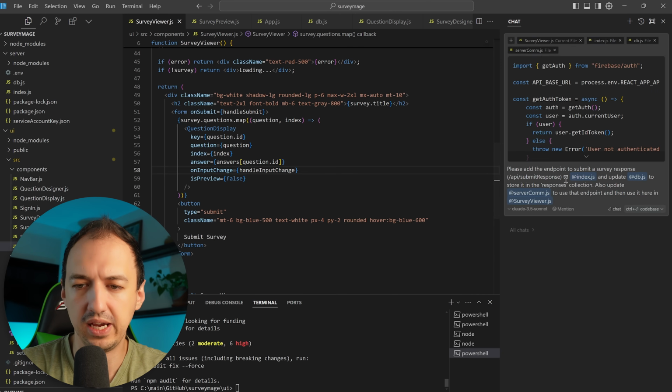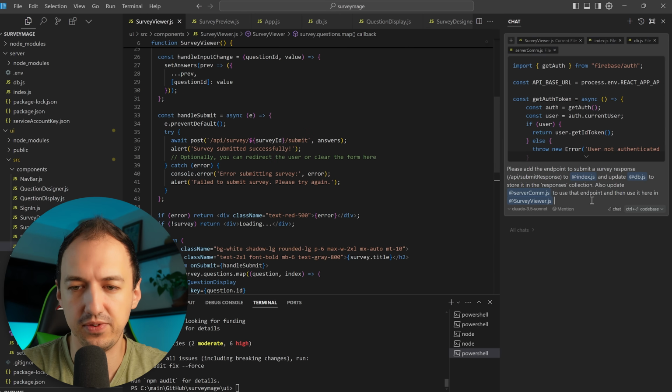Okay, another full stack update. We're going to add a new endpoint, update the database, update the way that we communicate with the server, and then actually use that function here.